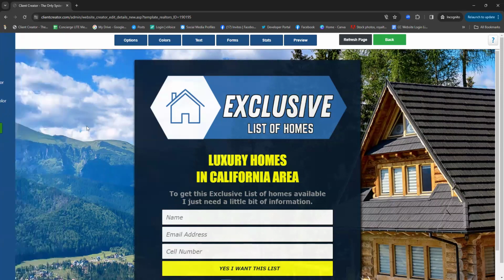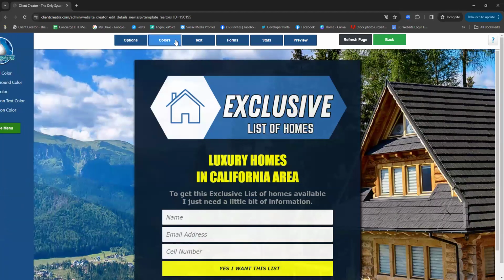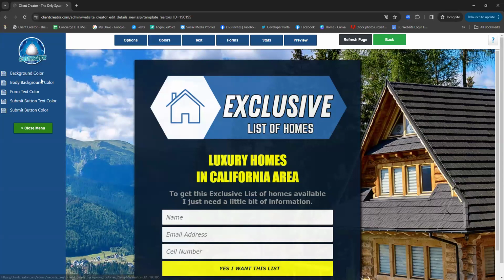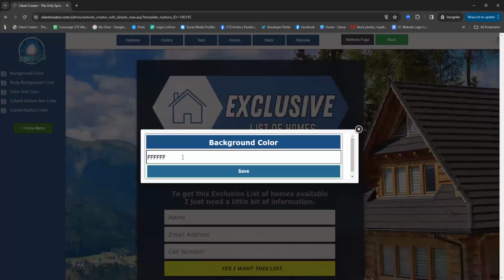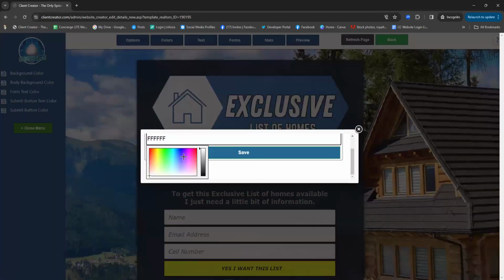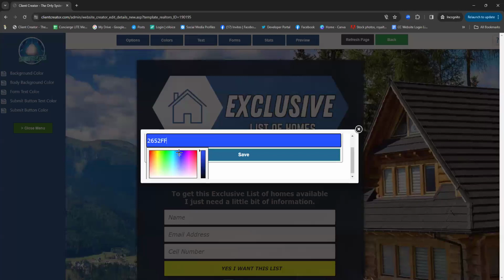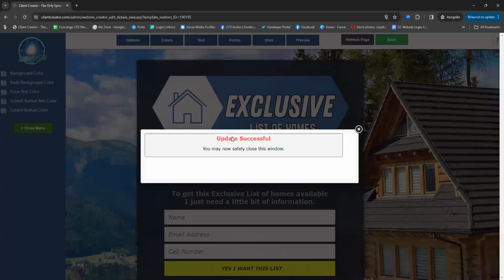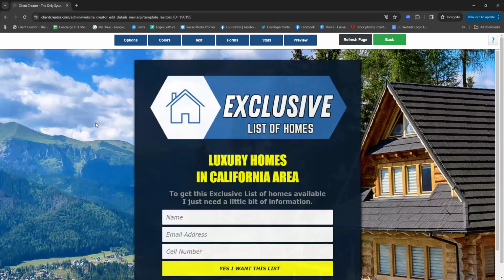You can see we have this scenery with the mountain and the home here. If you did not have a background image, you would change that color by clicking in here and then choosing your background color. You can choose that by this little color wheel here. It's going to be the same for all of those. If you wanted to put it as a blue, you would make that change there, and then you would just hit save. Now, again, this is not going to change. You're going to see the page refresh, and it's not going to change anything. That's because we have a background image on here.